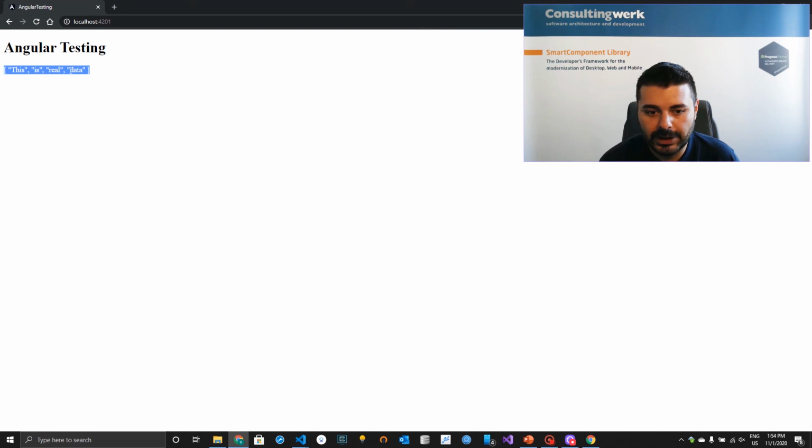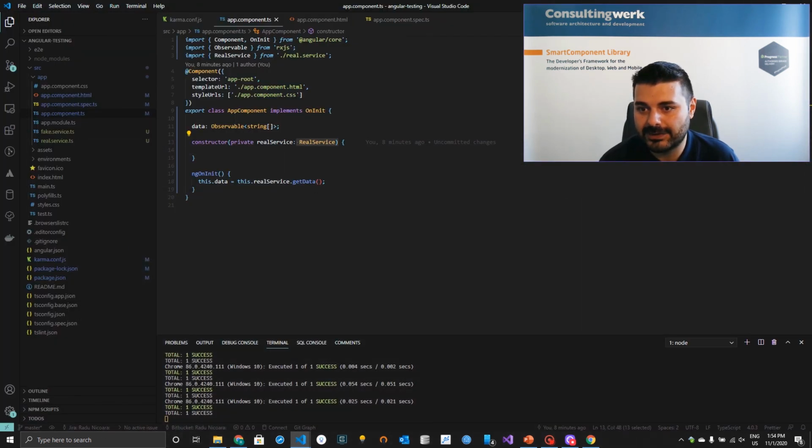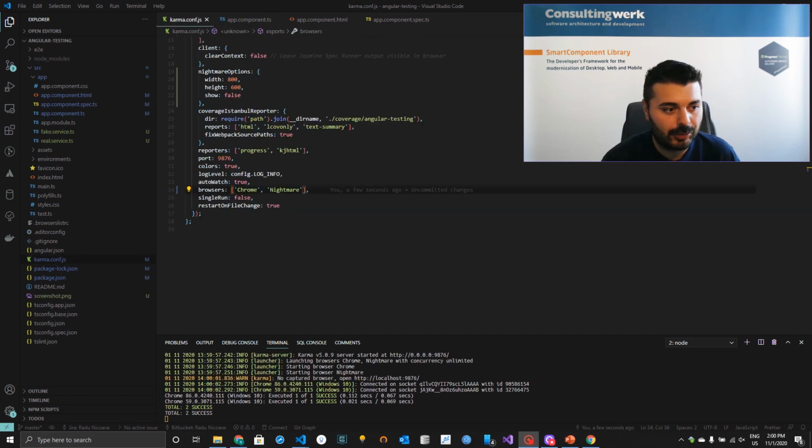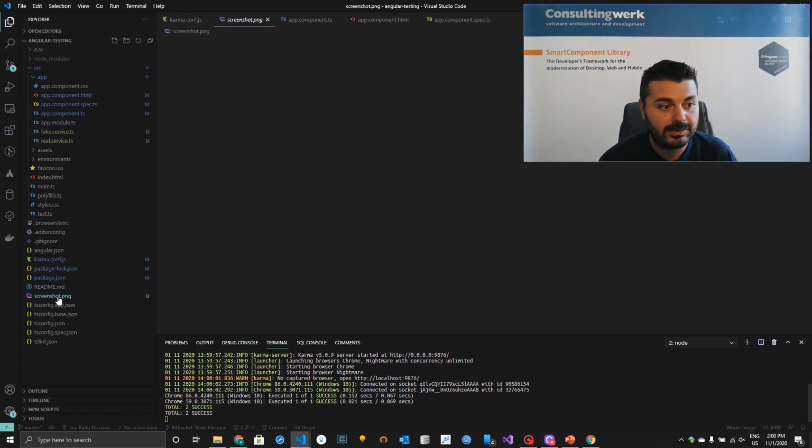And if we also look here, we can see that we have a screenshot of this is mocked data display. Well, hopefully this gave you a little bit of insight into how Angular unit testing works.